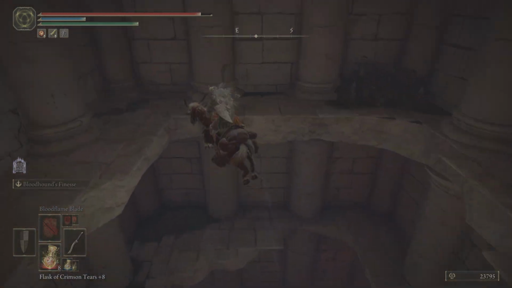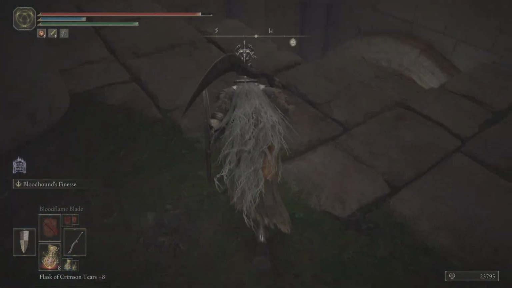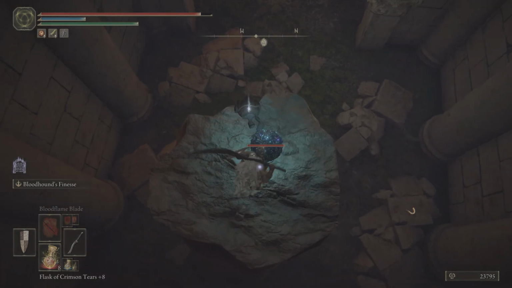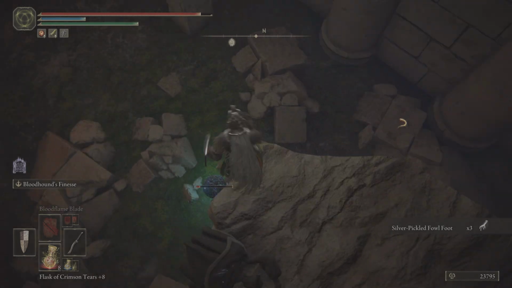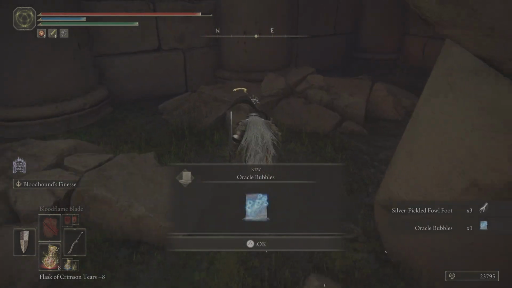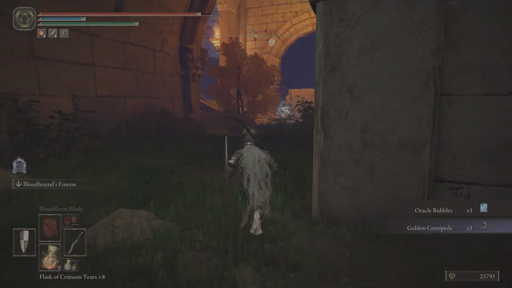So we're going to use Torrent. We're going to do a double jump, get in this corner, dismount, turn around, or try to drop with an attack here. Sorry, he'll be down there. Drop again, another one, and there's one of them. So that's going to be your Oracle Bubbles, and then we're going to get Great Oracle Bubble.